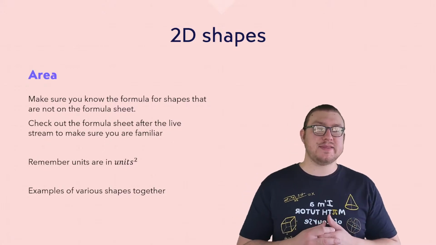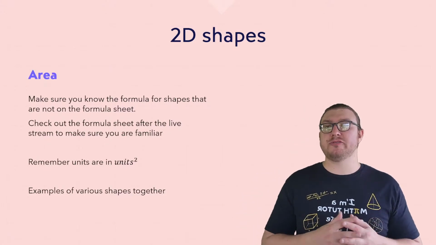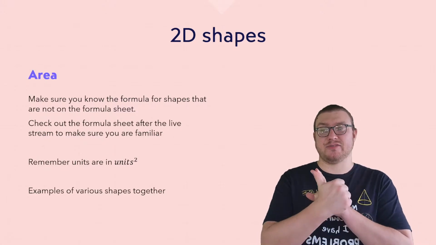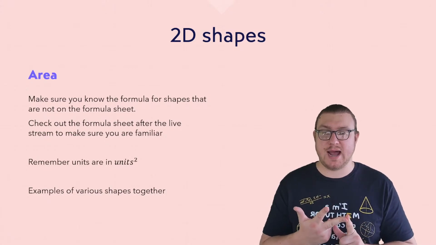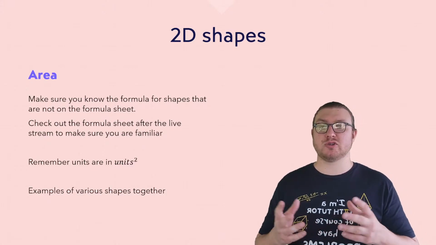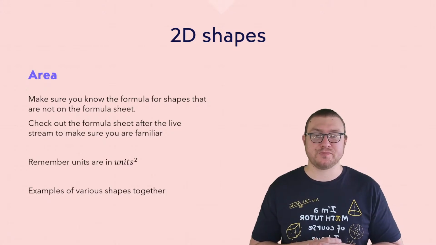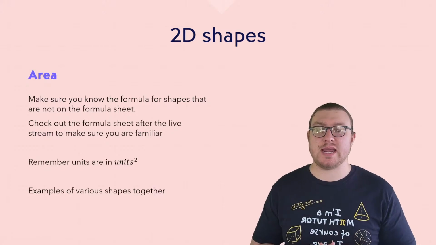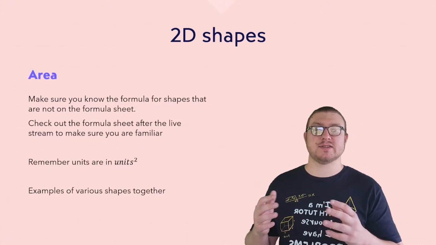The second part that they want you to know about 2D shapes is the area. Make sure that you know the formula for most of the 2D shapes. By heart even. Triangles, rectangles, squares, I would expect you to know by heart. Check your formula sheet. You can see it online. If you go 2024 formula sheet NCEA, you will be able to have a look. Now again, remember the units at the end, if you're talking about an area, are squared. Whatever you write, centimeters squared, meters squared, and so on.